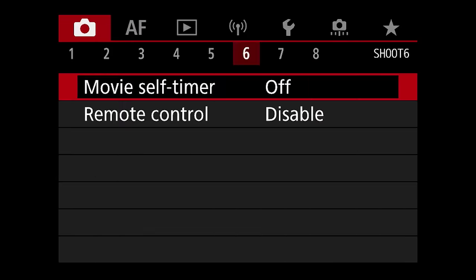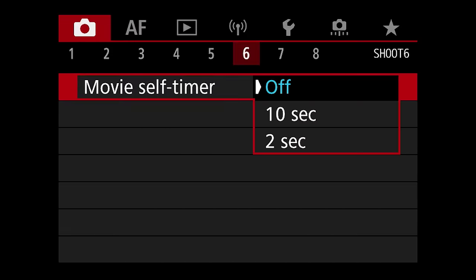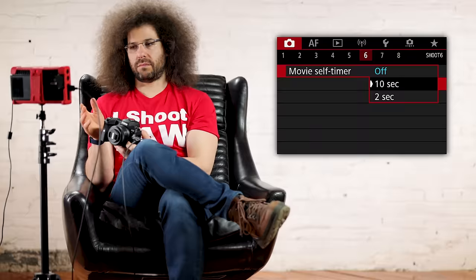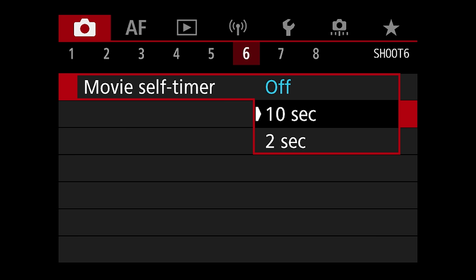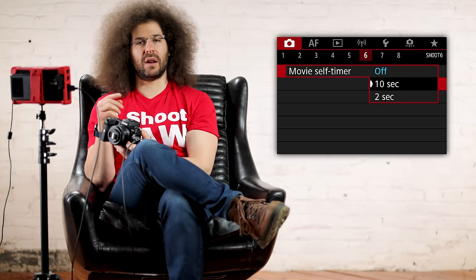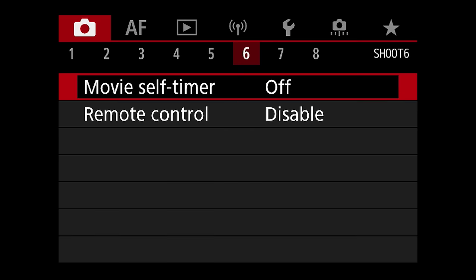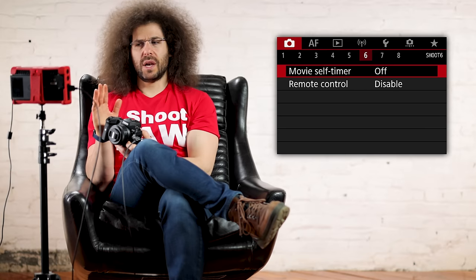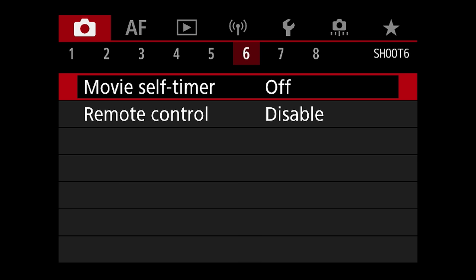Movie self-timer, it's one of those modes that I don't activate. It's basically like if you wanted to take a picture of yourself, you could have the timer set. But here, if you want to do video of yourself, I could set the camera, press the button, go sit down, and then in 10 seconds, the video would start recording. Back in the day, that made more sense. But now that you have the Canon Connect app, it's just easier to use that to start and stop. Plus you can check your focus. It's a heck of a lot easier, so I'm not sure why that's there.